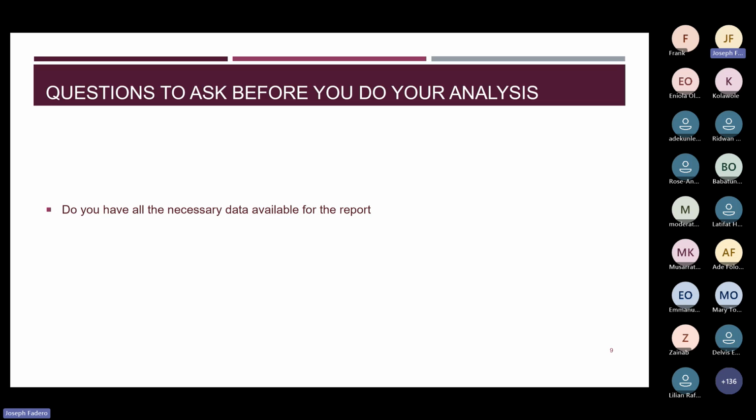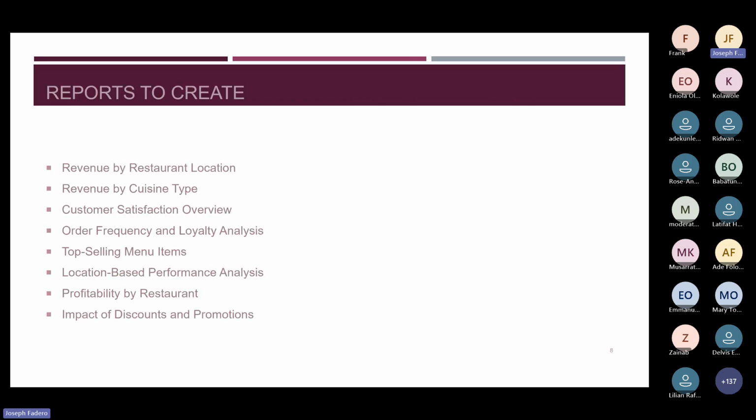And the answer to that question, everybody, is no, right? The answer is no, because the data is missing some critical element. Based on the report that was asked for, the data is missing a location. It doesn't even have anything about our cuisine type. It doesn't have our menu items. It has some data on our restaurant, but not as much information as we need to create this report.